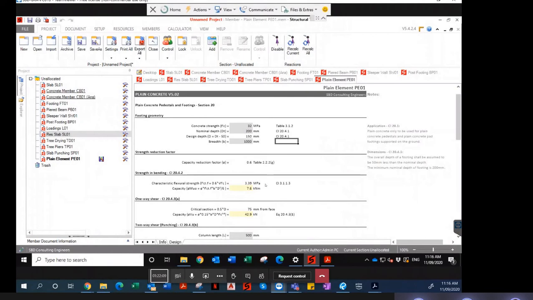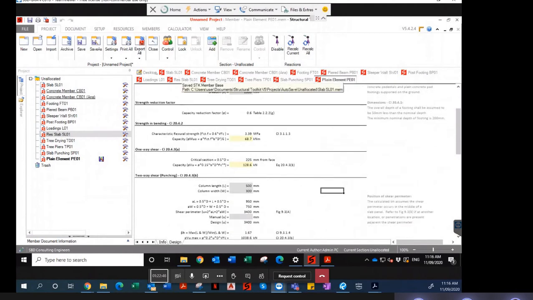Does it make sense? So it increases the capacity. When we're looking at a footing design, and if the footing is 500 deep, that's the capacity of that actual footing. So we shouldn't be putting any reinforcement in it, but we do just to be conservative. Yeah, makes sense. So you can put all those things there.